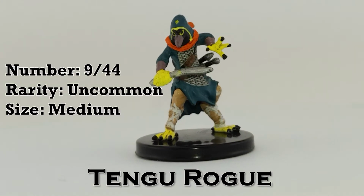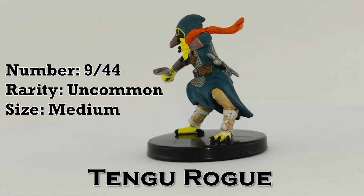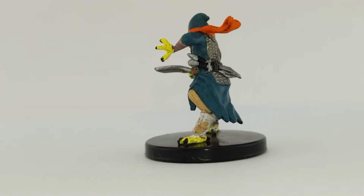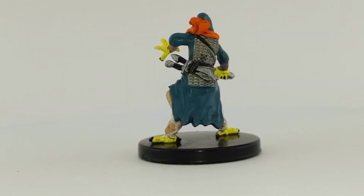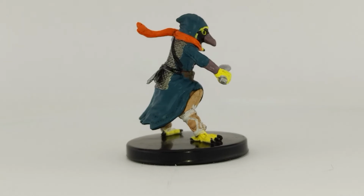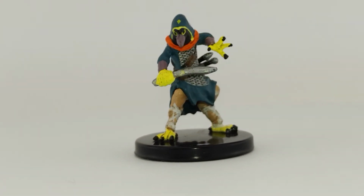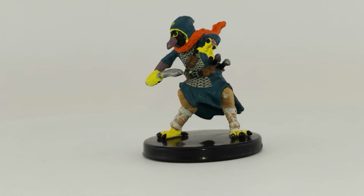This Tengu Rogue is our first uncommon miniature. I'd like to see more of these miniatures given how popular they are around my table in a Skull and Shackles adventure path. The weapons, chainmail armor, and the claws are sufficiently detailed to make me like this sculpt, but the paint job is not up to the standards we should expect for miniatures at this price point.